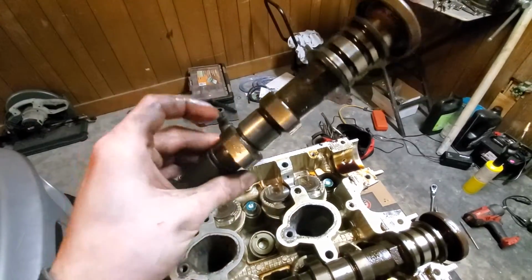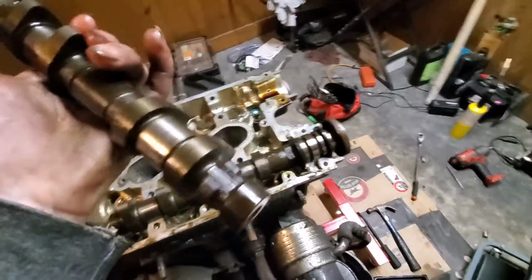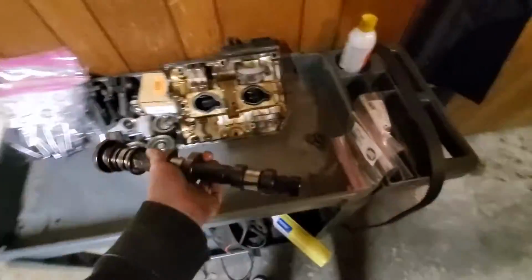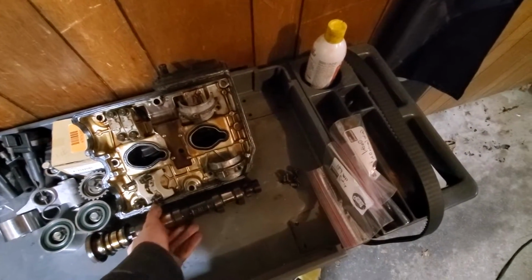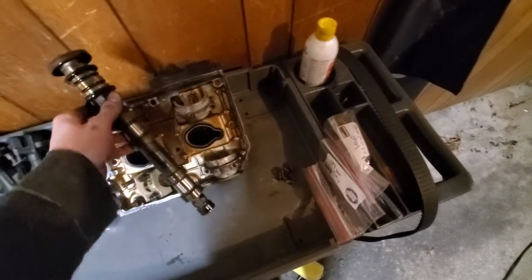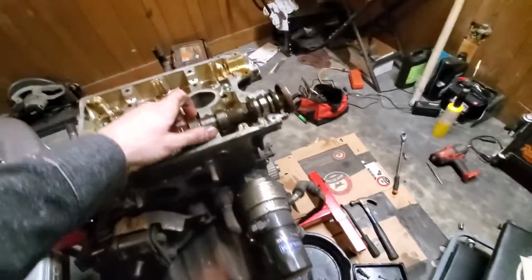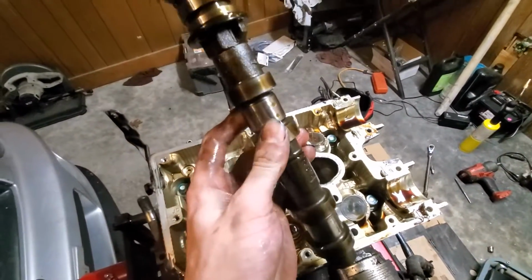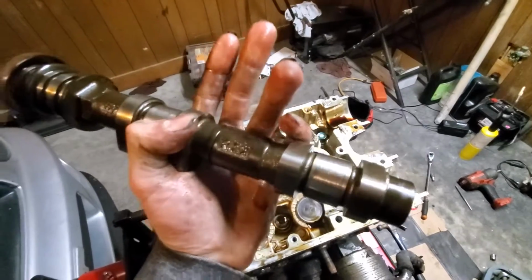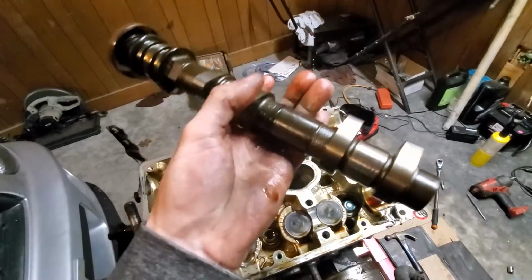As you can see, these really do not look too bad. They look really good, actually. There's nothing about that so far that is any cause for concern to me. So that's always a good sign. You know, worst thing would be if I had a broken camshaft or something. Holy shit. That would be something else.